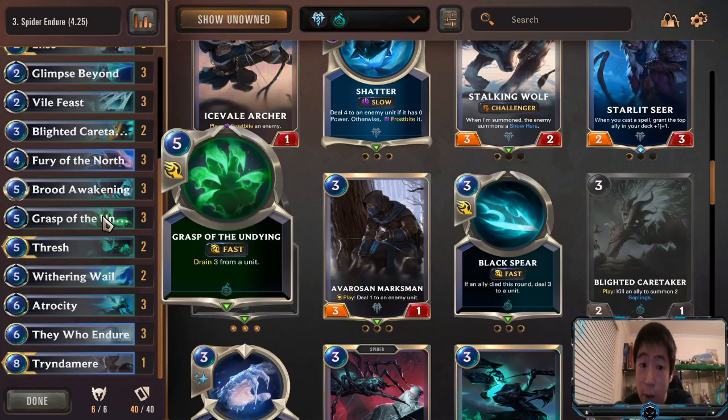This is a really useful card here, Grasp of the Undying. So you drain 3 from a unit. A lot of the time in the early game, you'll be blocking and killing, but you'll probably take some damage to your Nexus. So with Grasp of the Undying, you drain 3 from enemy units, or you could do it to your own unit. And when you drain it, you kill them, hopefully, if they're 3 or less health.